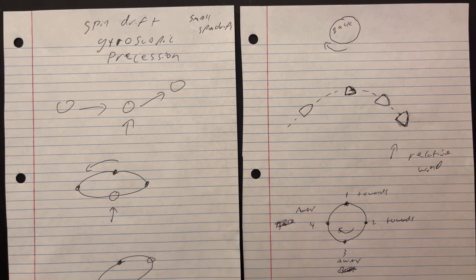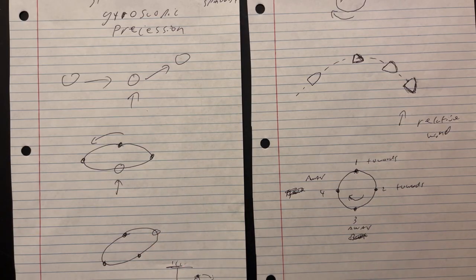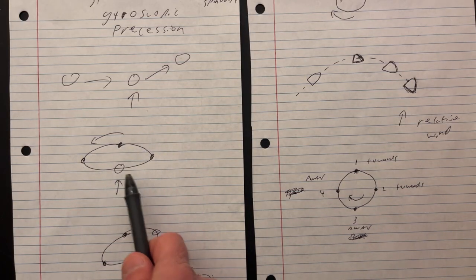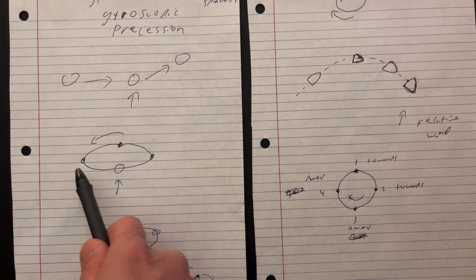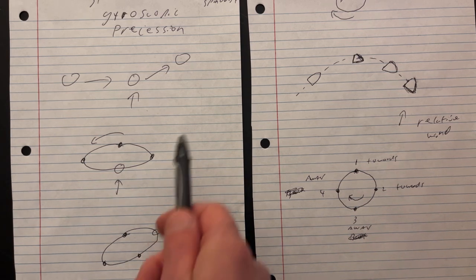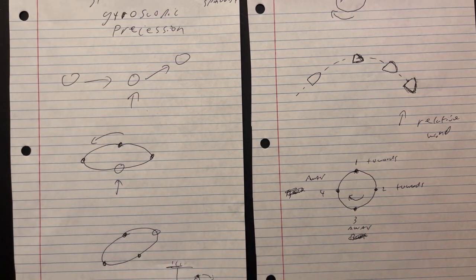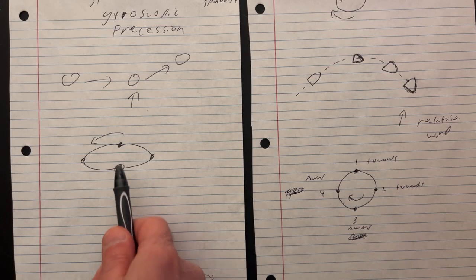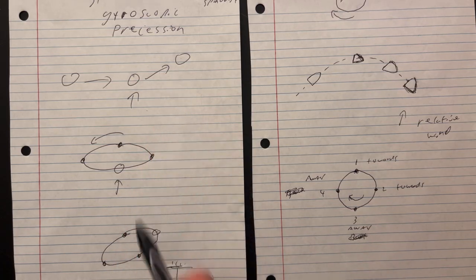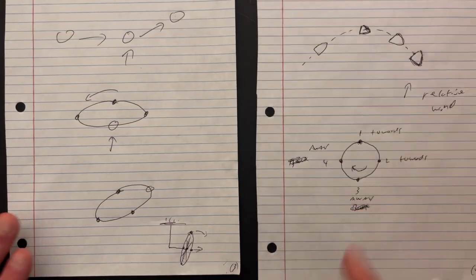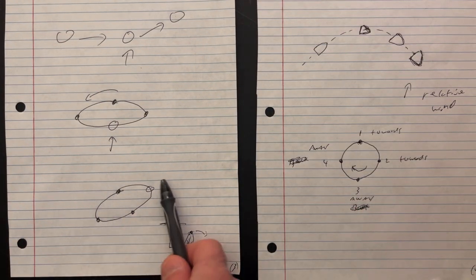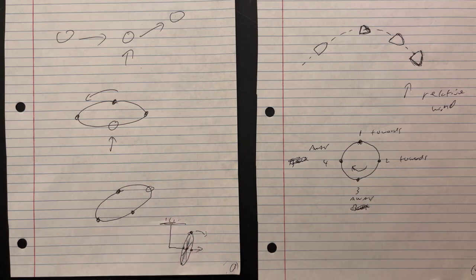So now you put this weight or a ball on a ring that's spinning, and you can just imagine a ring as having several separate weights attached to it. The ring is spinning right here, I guess you'd say counterclockwise as you look down on it. If you push up on this section right here where this weight is, then this weight is going to travel up to the right, just like right here. So you get a tilt in your ring at 90 degrees from where you pushed it up.